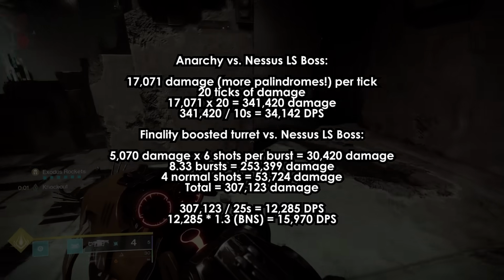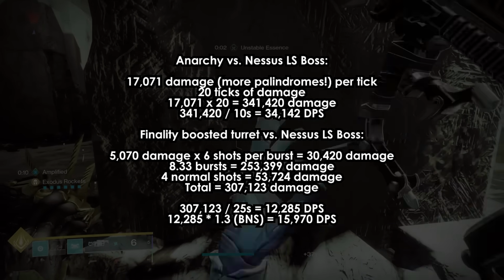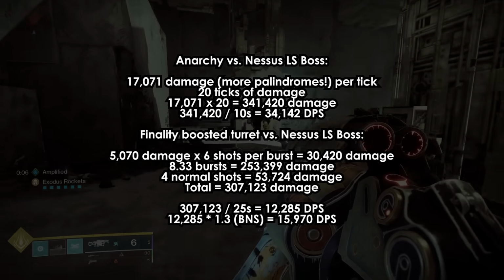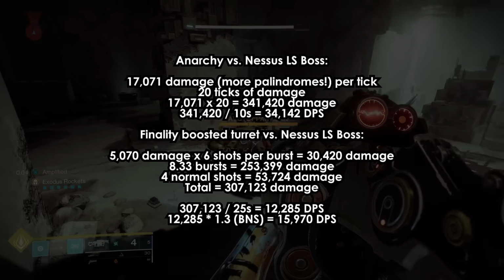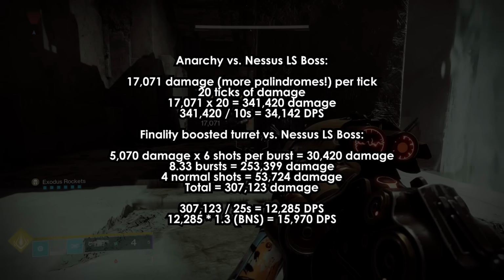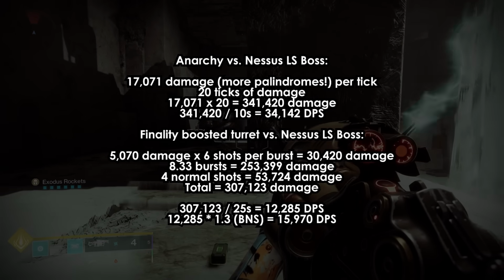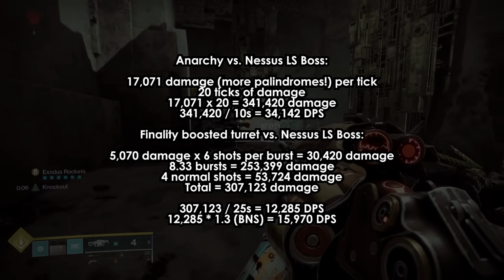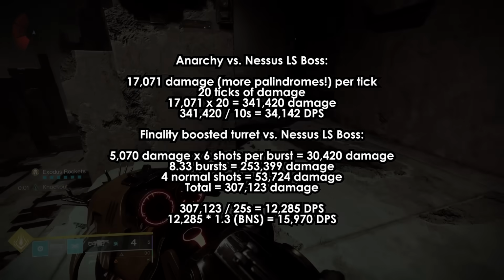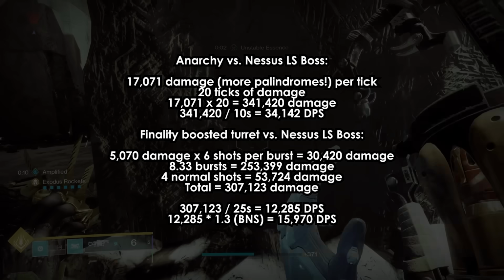If we include bait and switch for 30% more damage, we're not doing that much better at just under 16,000 DPS. The main appeal of bait and switch here is that because the turret is firing for so long, not only will bait and switch be able to activate automatically on Finality, but it continuing to shoot will activate bait and switch on other weapons you could be using. So, that seems pretty good, right?